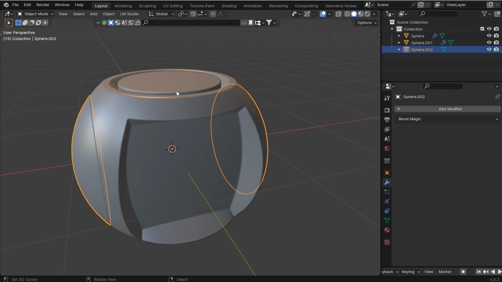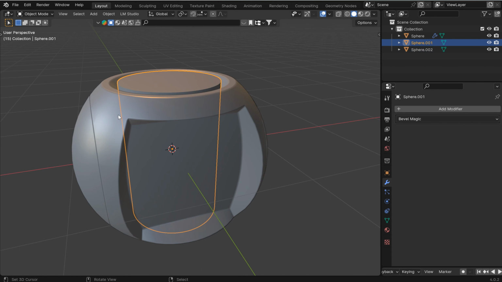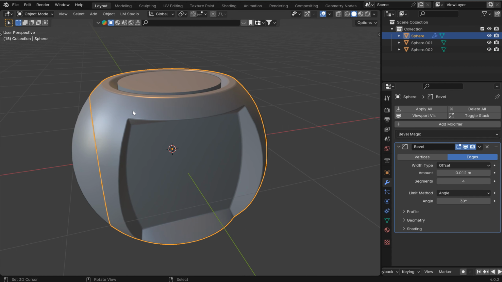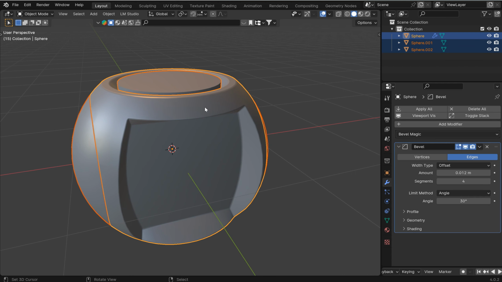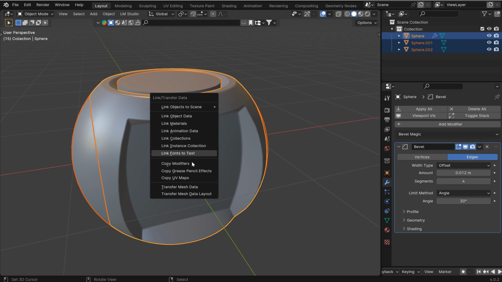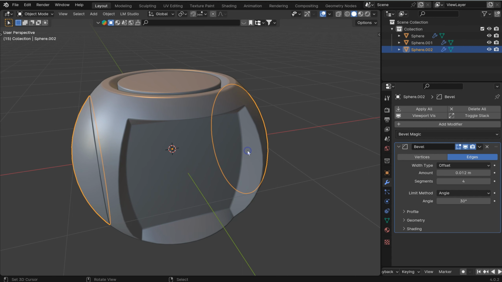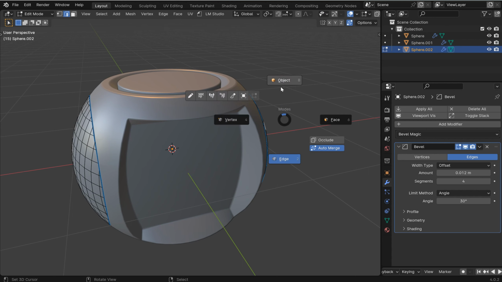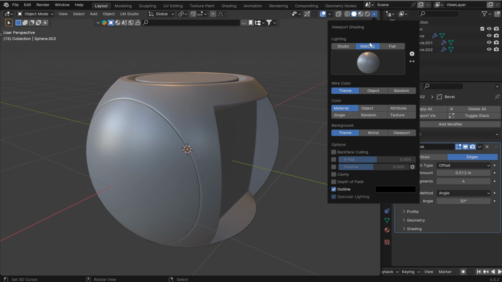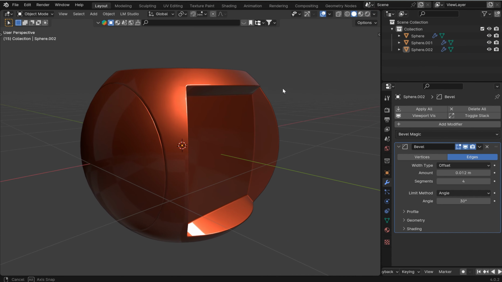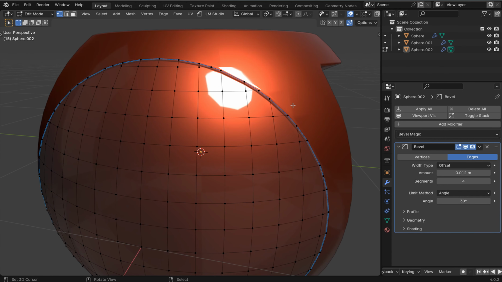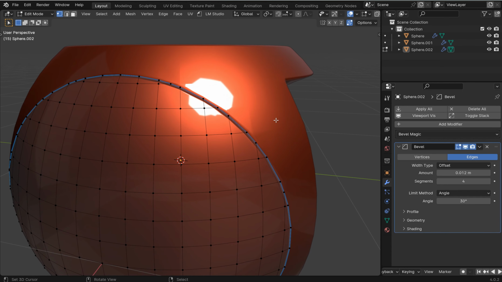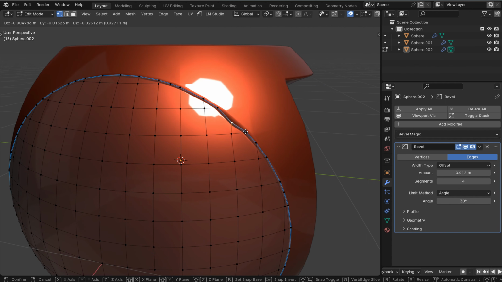But if by chance it does not, which wouldn't look as good, you can grab all these little pieces and then grab the main object, Control L, and we could then copy or link the modifiers. And if we do that, now the bevel is back and we are looking good. So if we come back over into our matcap shading, you can see there's a couple of little breaks here from doing that operation. Some of this could just be tightened up pretty easy.